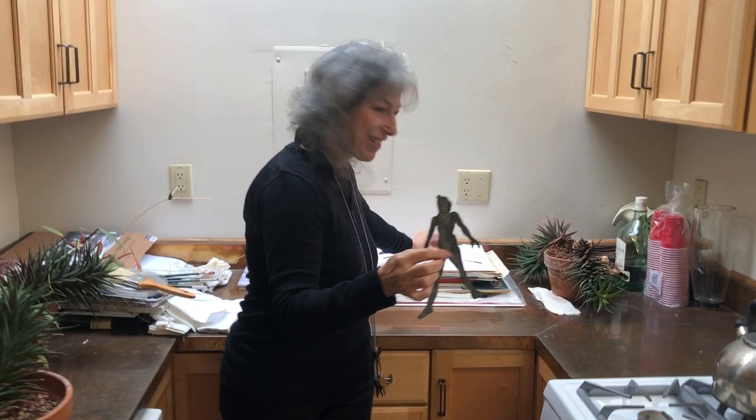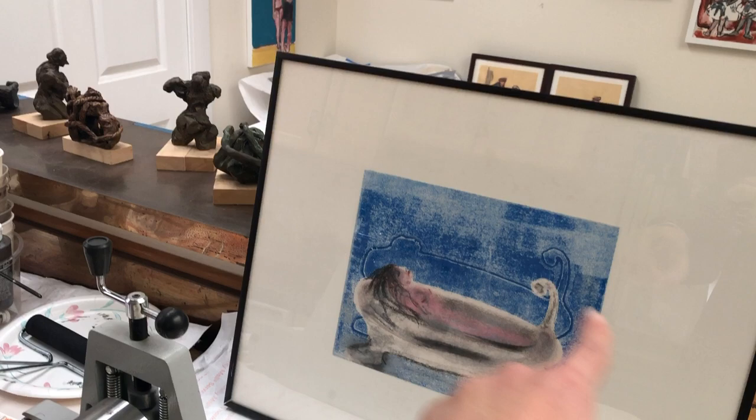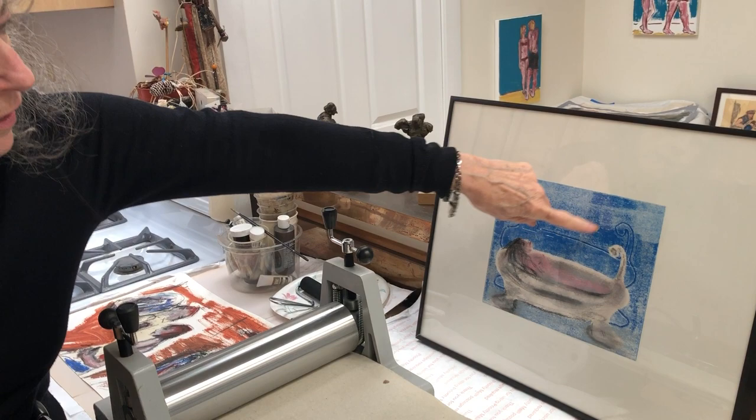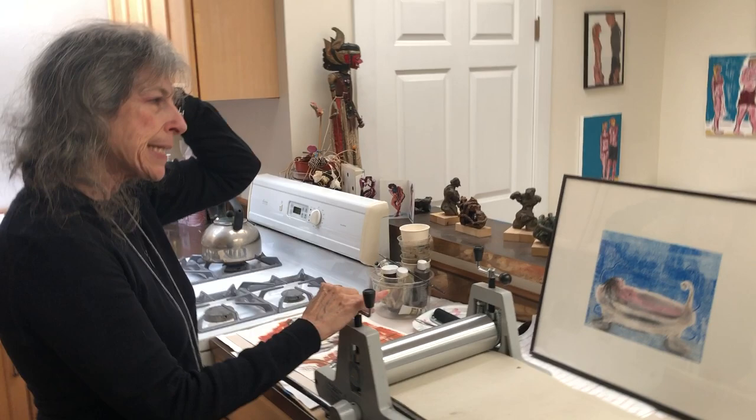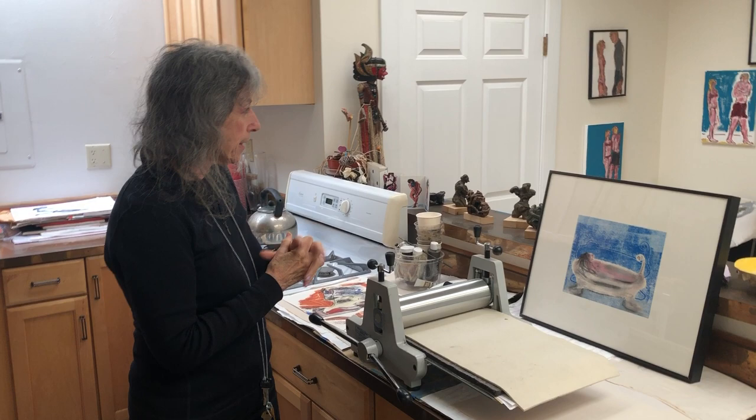I made all the cutouts — cut them out myself. Whatever I used over here I also made: the bathtub, the woman in it, her head — I cut it out. You can best see what the impression was like from seeing the shadow of it. There were a couple of different prints that I made — I reversed them, changed them around — and then worked them all differently. I find that really exciting to do. The paper is different at different points in time, so I'm not sure it'll all hang together.